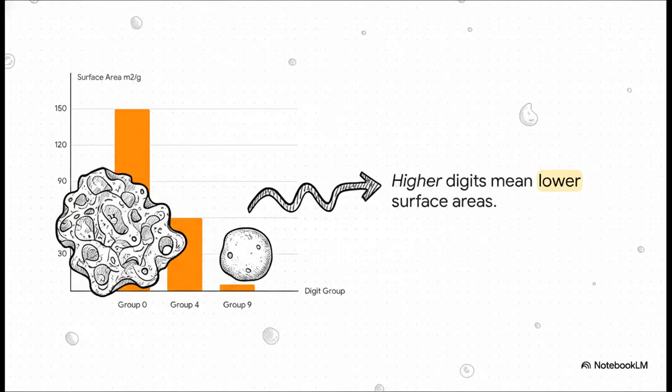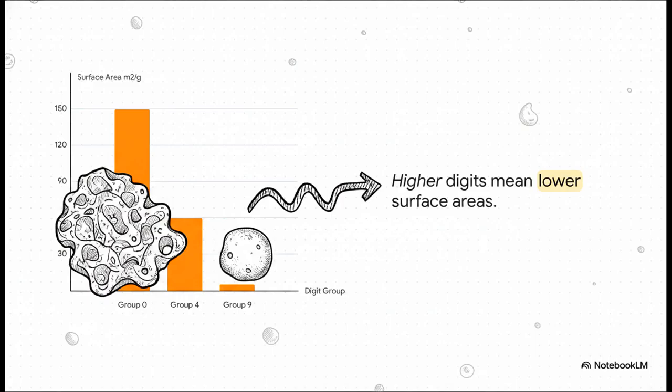Moving right along to Section 3, Character 2, Surface Area. Now, what's really interesting about this slide is the second character. It's always a single digit, and it acts as a proxy for the average nitrogen surface area of the material, revealing a really fascinating inverse relationship. The standard essentially divides surface area into 10 arbitrary groups, numbered 0 through 9. A lower digit, like group 0, actually means a massive surface area, specifically greater than 150 square meters per gram.